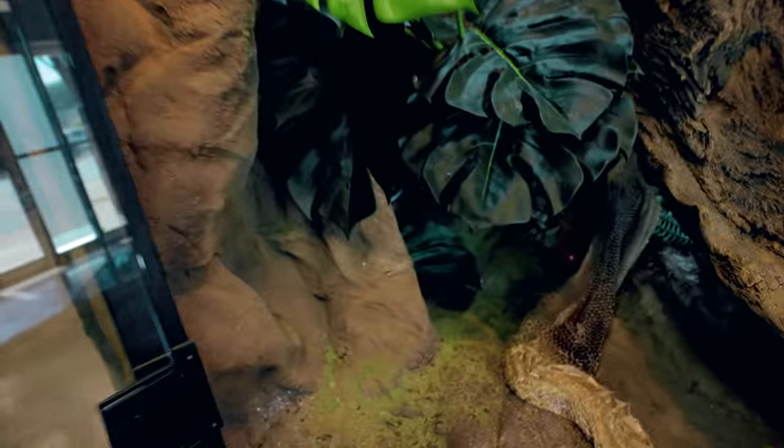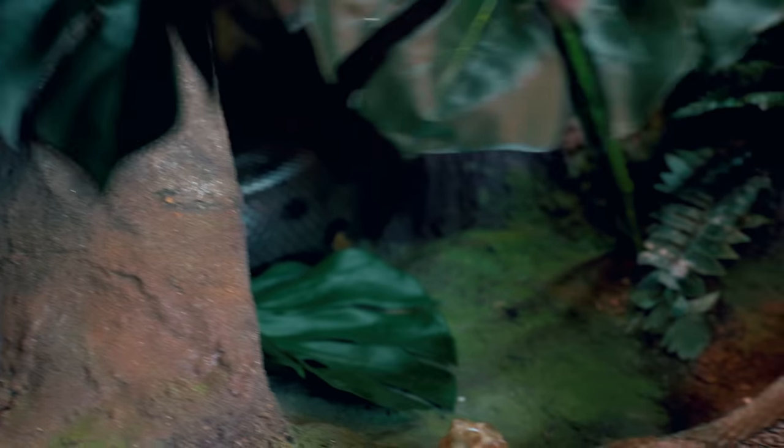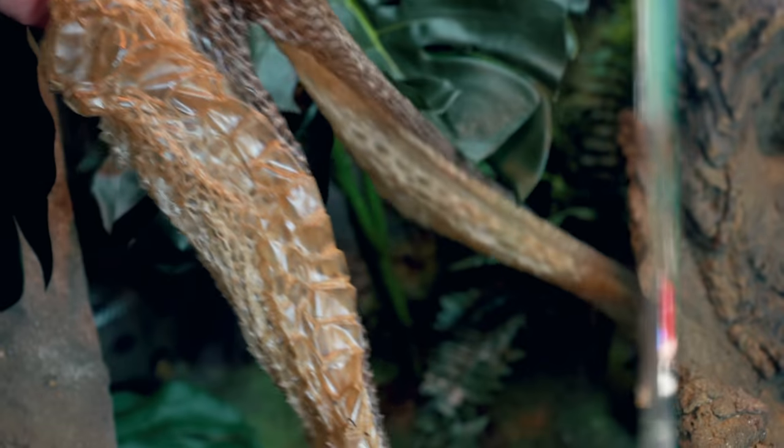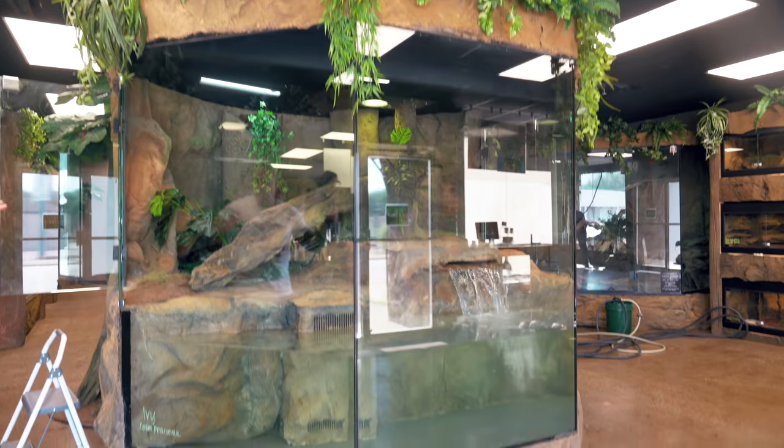Today I'm excited because this is the day I have been waiting for. Of course, Ivy, my girl that's been sitting over here in the water for the last week, shed! I'm just gonna pull this shed out really quick and take a close look at it. Looks like another perfectly beautiful long shed. But more importantly, not the fact that she shed is exciting — that's exciting itself — but the fact is, I said once she was done shedding, I was gonna get in the water with her and just kind of chill out and see what she's gonna do, how she's gonna interact with me.